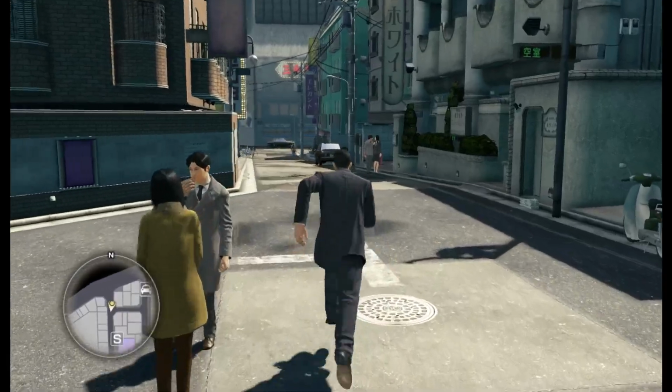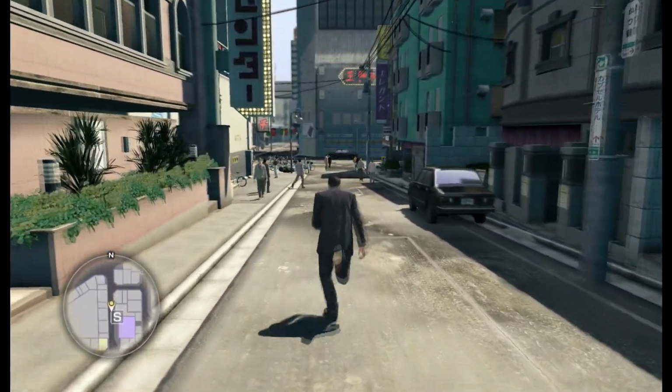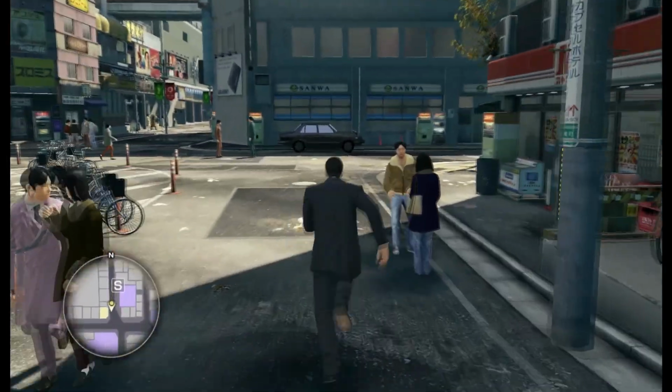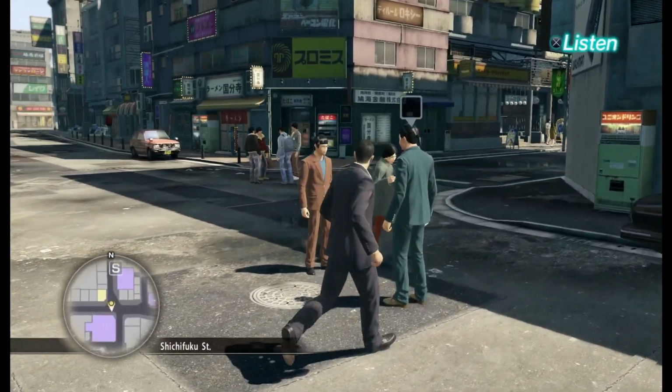We have a few things we can do, but we have things we can do all the time, really. Just right now, you're probably going to want to go around town and gather info on Tachibana. There's going to be a set of NPCs we need to go to and listen to their dialogue, like these guys right here.